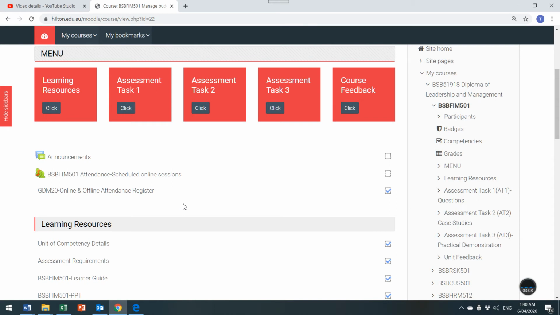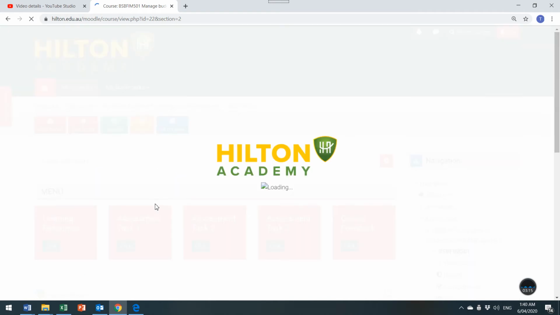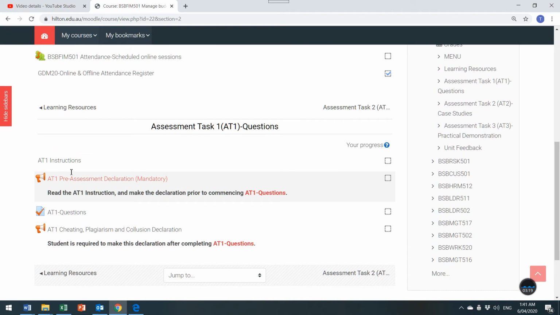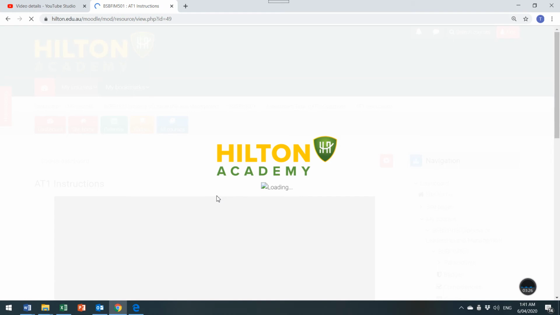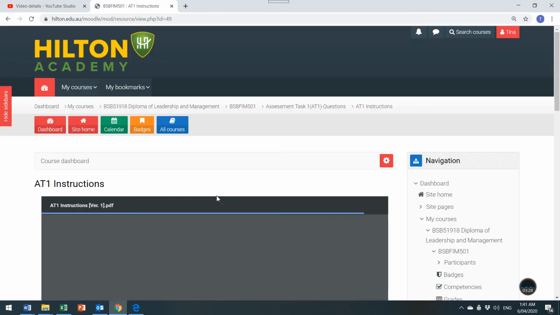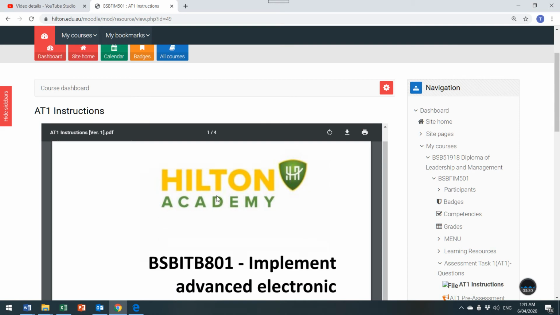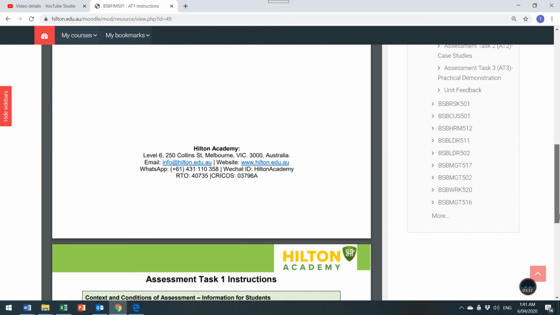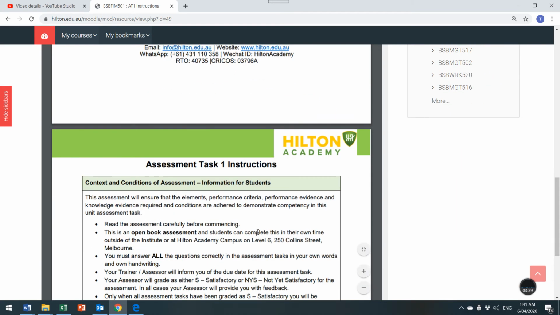So then when you are ready to start your assessment tasks, you can click the assessment task 1. So here you can see the assessment instructions. If you go inside the instructions, there are some rules over here you have to read and understand. If you have anything not clear, you need to clarify with your trainer or assessor.